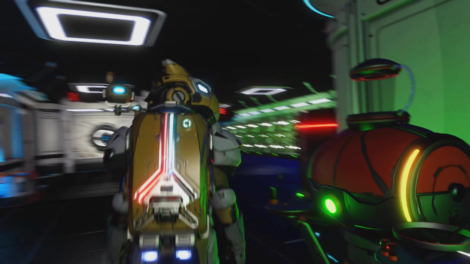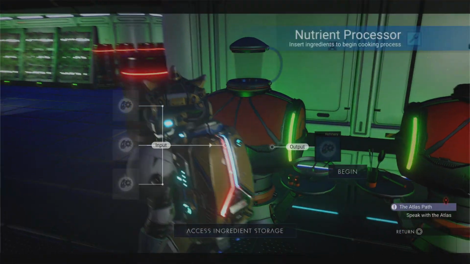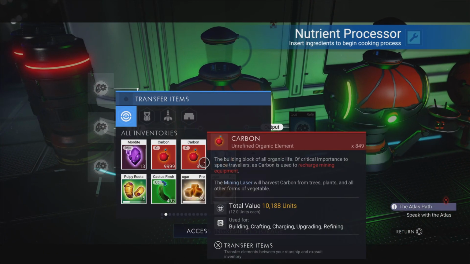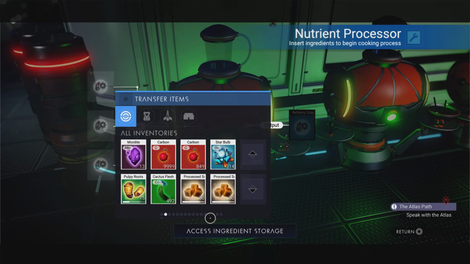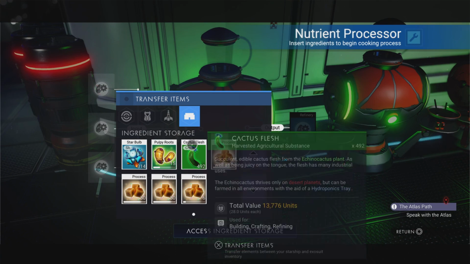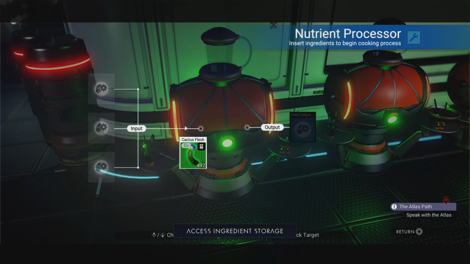So I should now have 2 bundles of cactus. A small bundle of the surplus, and then a larger bundle. There we go, the 492. So I could start now making a load of the cactus nectar. That's what I need to do now. I need to make some cactus nectar to combine with the sugar.